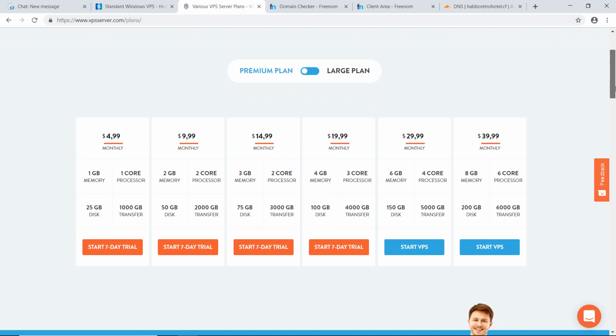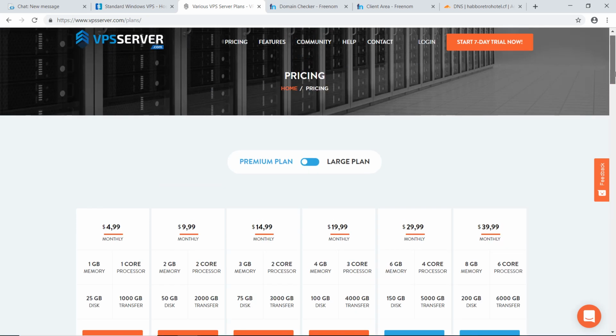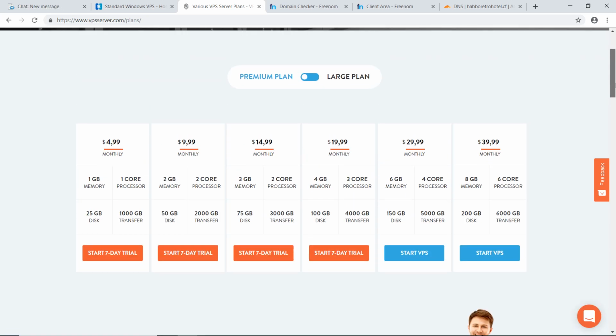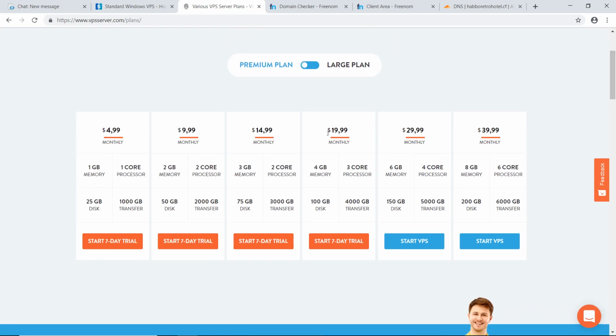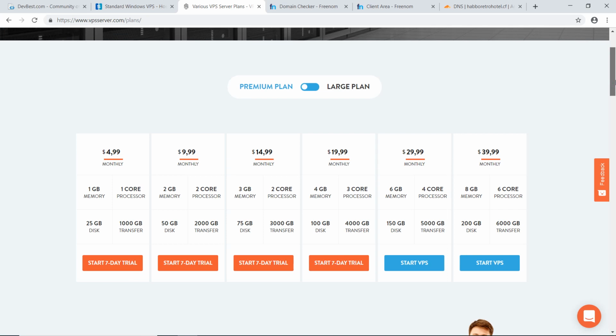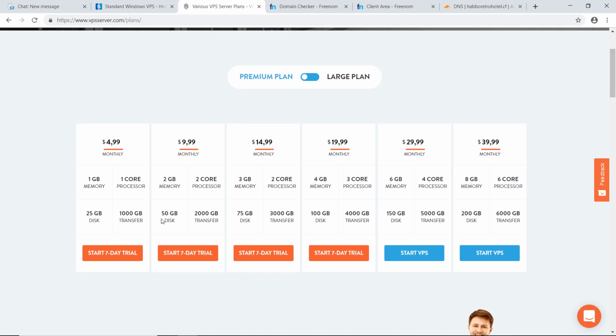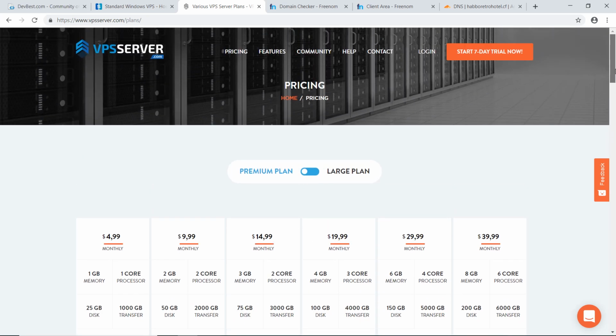Simply you'll have to give your credit card information. They'll charge you like 1 cent, and then after you'll be able to use any of these. It's great. It's really handy for something like this where I'm making a tutorial. So the VPS I will be using is the 2GB one for this specific tutorial. I would recommend using them if you just want to test this out for yourself. Just pay essentially a cent.